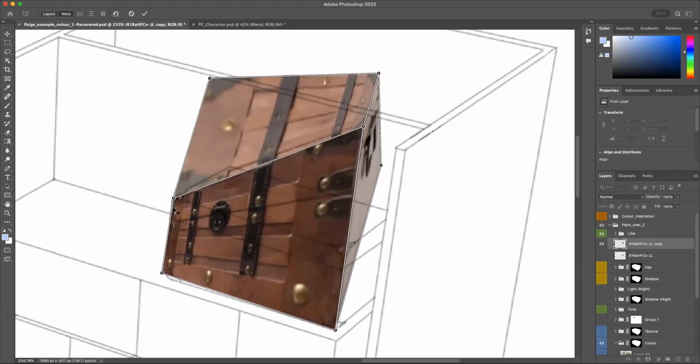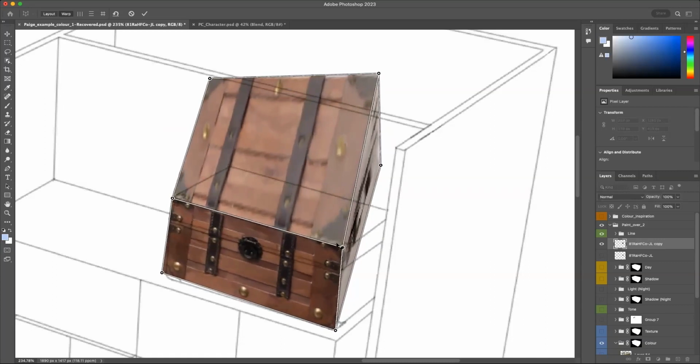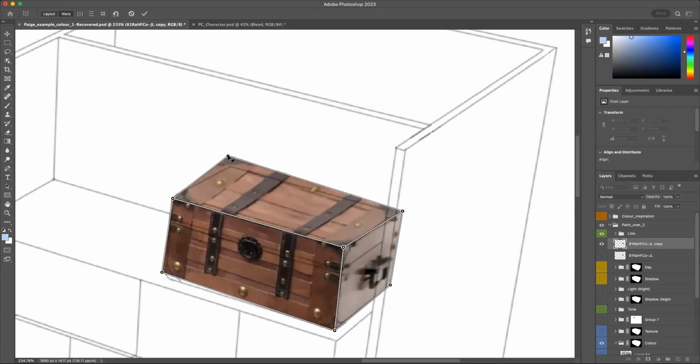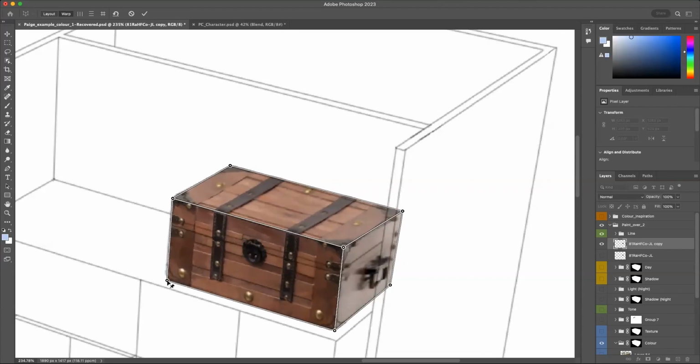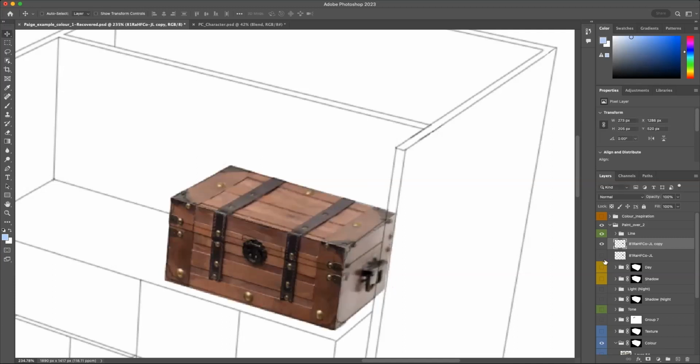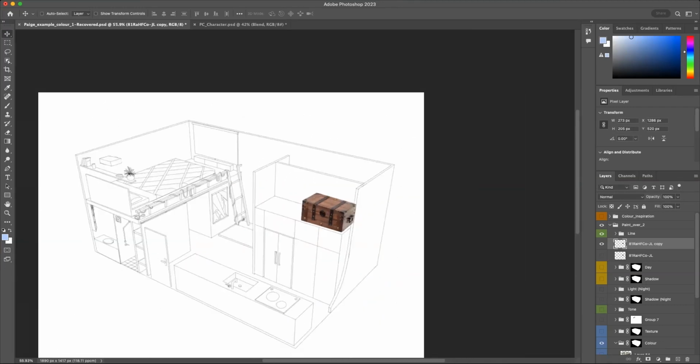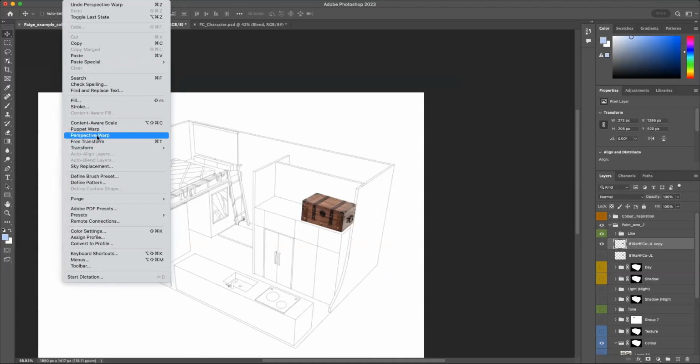Now, your line work does not have to be as clean as my one. You may be aiming for your environment to have no line work at all, which is cool. It'll help with that photorealism, and we can just place it, and we can change the perspective. Super useful, because last week we were only working with a single flat image rather than something with dimension. Now I can line this up to my perspective on my wall. And now we're good. And we got it. And it looks good. And it's in perspective. Very easy. So that was just Edit, Perspective Warp.